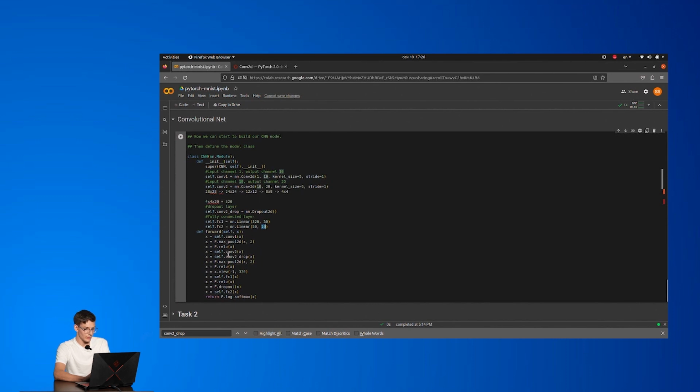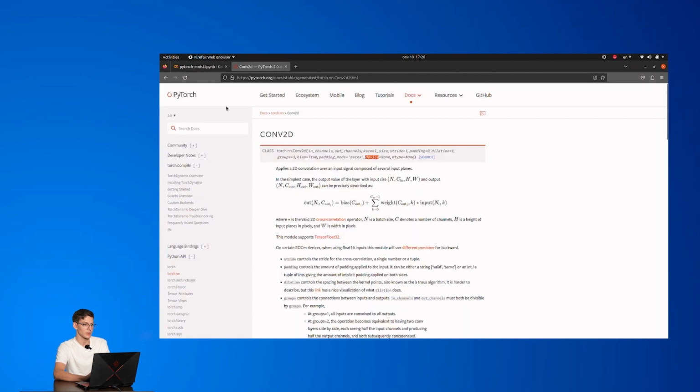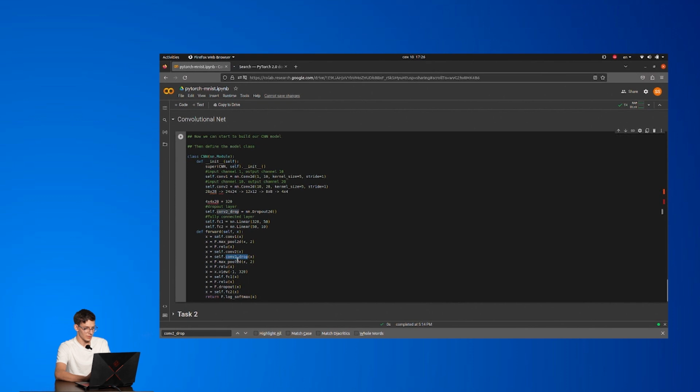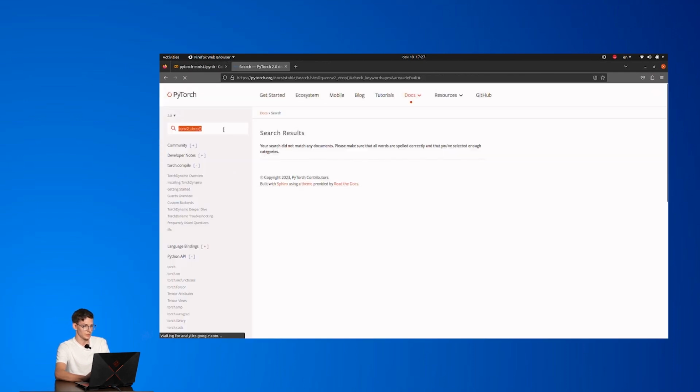What's more, here we can see this function, conv2drop. Let's look at what it does. So, okay, here it is, dropout 2D.